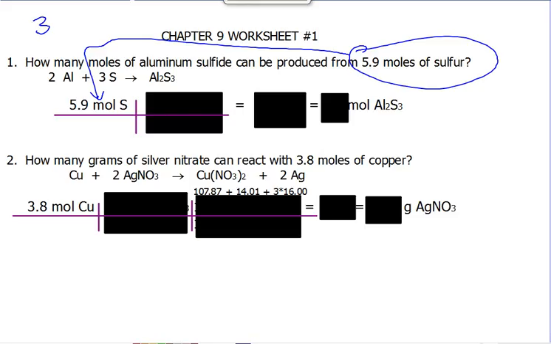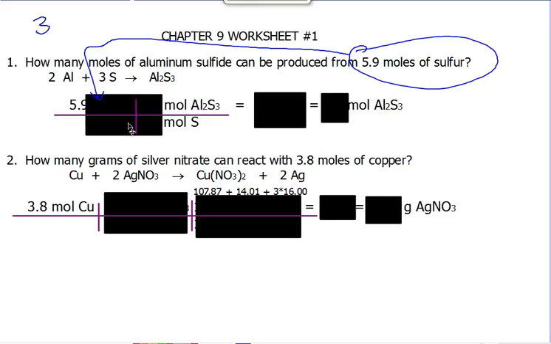I had the next step partially set up for you. Moles of sulfur, moles of aluminum sulfide. How would you know to change to aluminum sulfide? Again, it's in the question. What element does it not ask about at all in the question? Aluminum. So you don't have to worry about the aluminum at all. This is a question between the sulfur and the aluminum sulfide. You had to fill in the ratio.